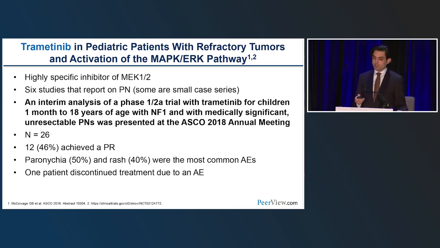Like with most MEK inhibitors, paronychia and a rash were the most common adverse effects, and one patient did not really tolerate the treatment and was discontinued. So more to come about Trametinib, but another option for kids or adults. We also use it very frequently in adults with NF.